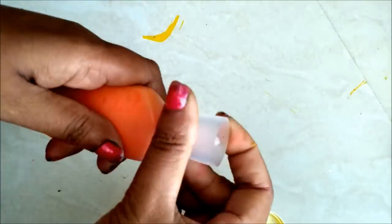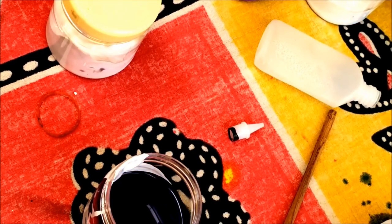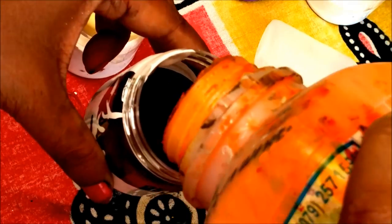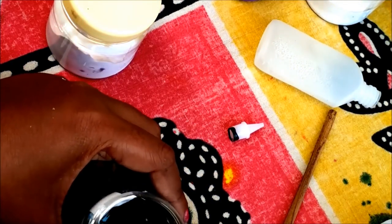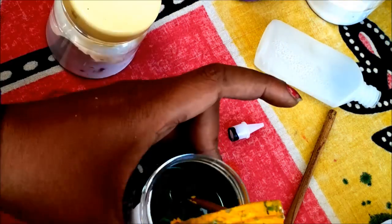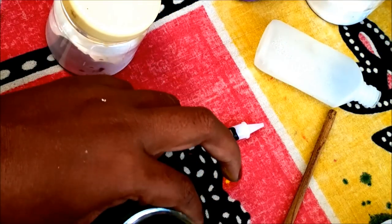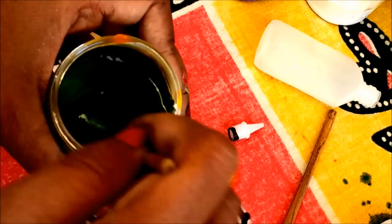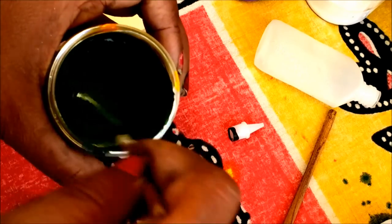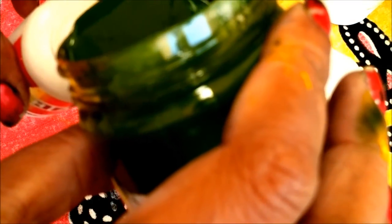Secure with the cap, otherwise the paint will dry. Now I'll show you another secondary color — mixing blue with yellow to get green. Stir it well. If you want a darker green, add more blue to get a thick dark color. Now I'm filling this into the oil can — this is called a liquid embroidery cone.